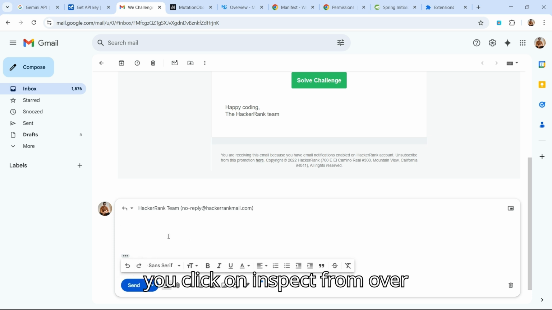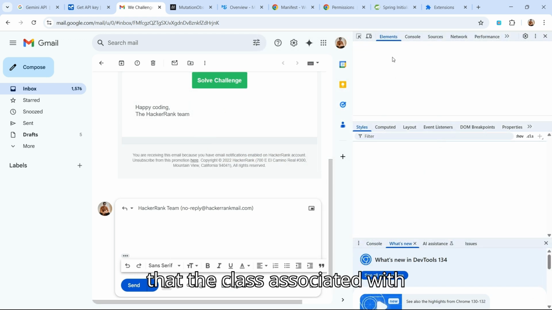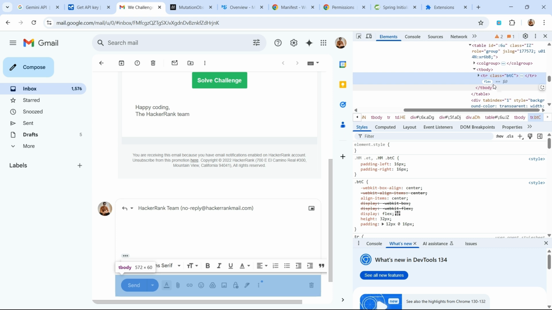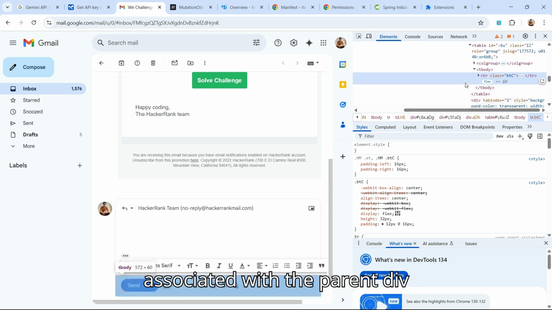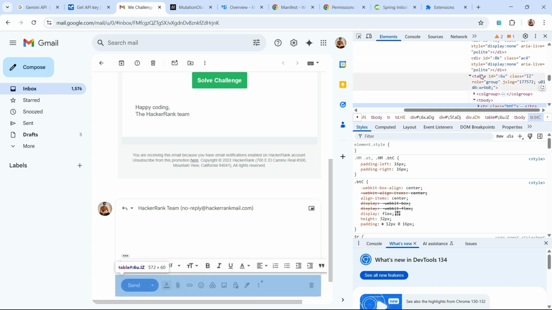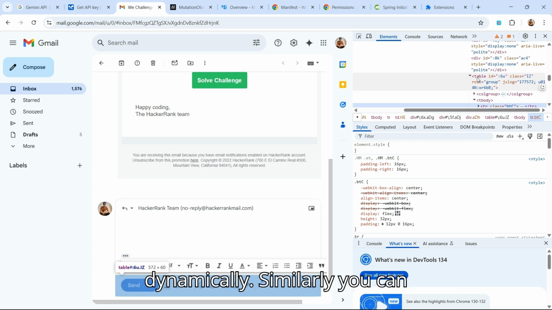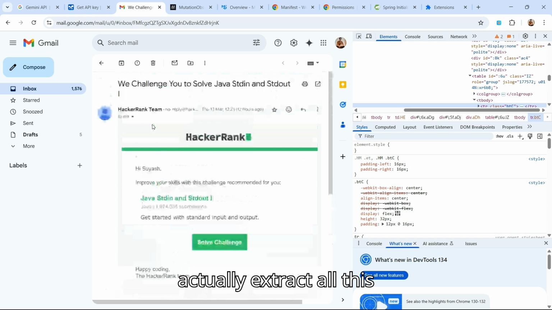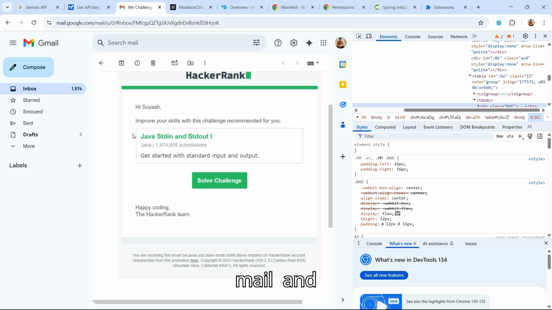If you click on inspect from over here, you can see that the class associated with this toolbar is btC. Similarly, you can find other classes associated with the parent div or compose window. This is where we want to add our buttons dynamically. Similarly, you can extract all this text from the mail and pass it to the API.